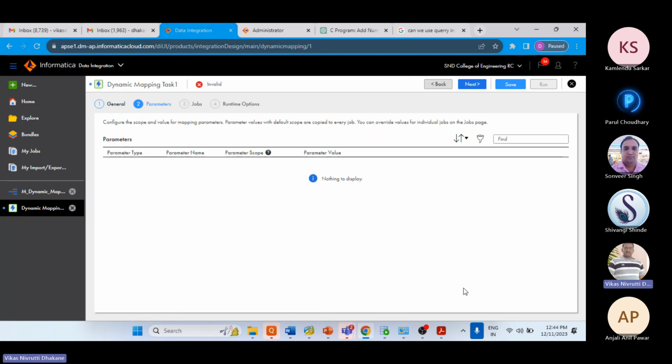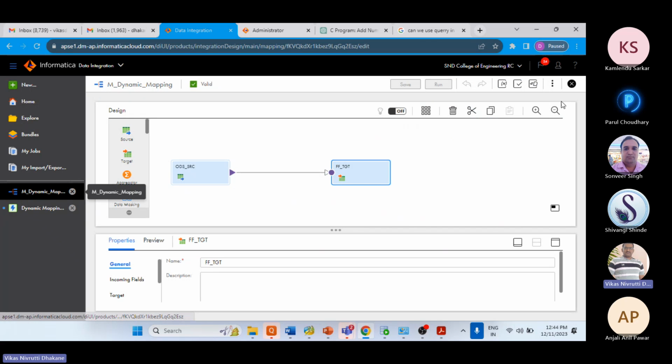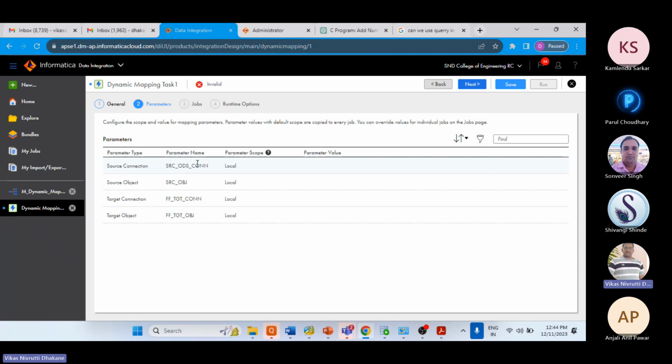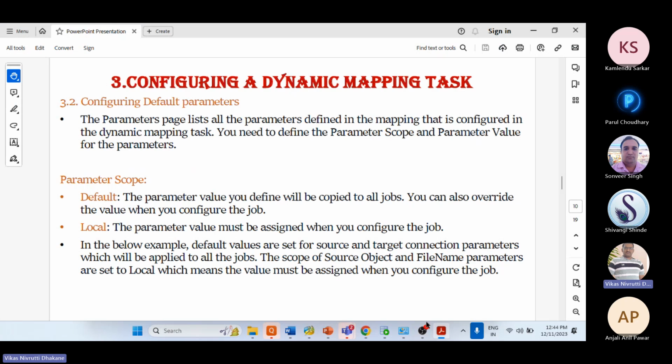If you click on next, now here you can see whatever parameters you have defined in the input section, all the parameters will reflect here. All of you can see, right? Yes. Source connection, source object, target connection, target object. So same thing I have mentioned in the slide.